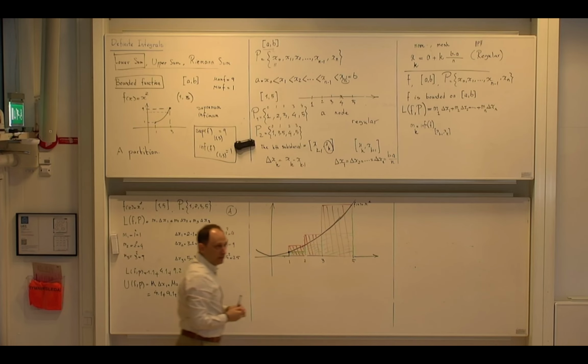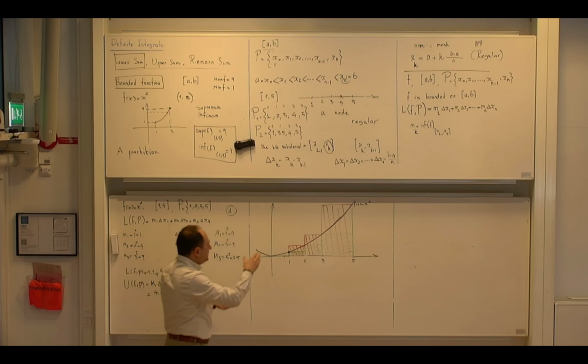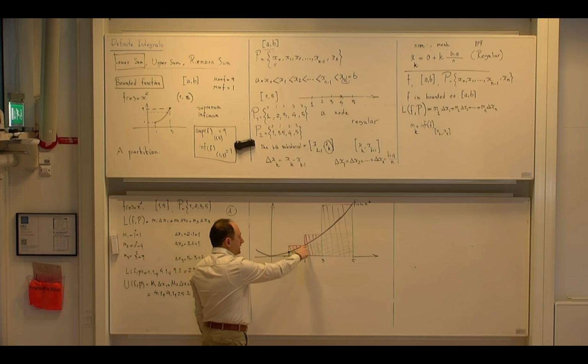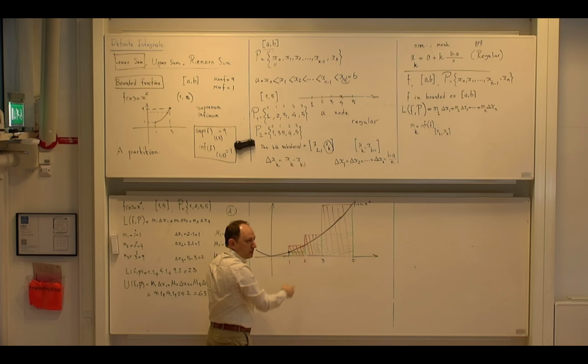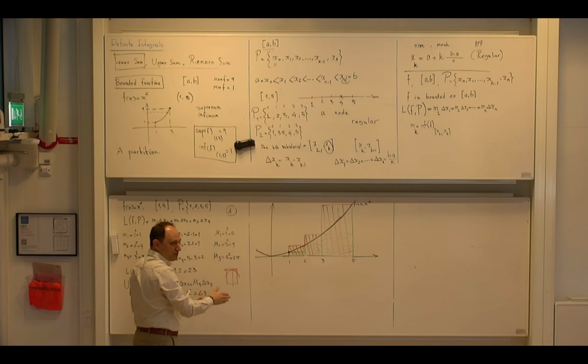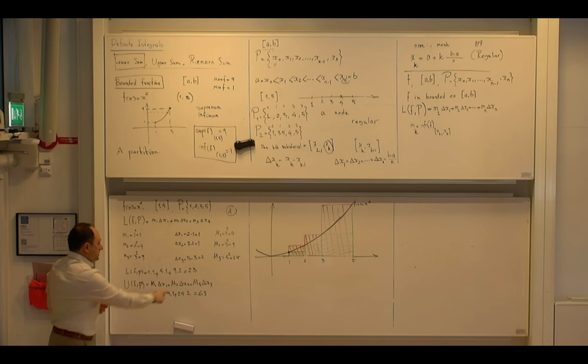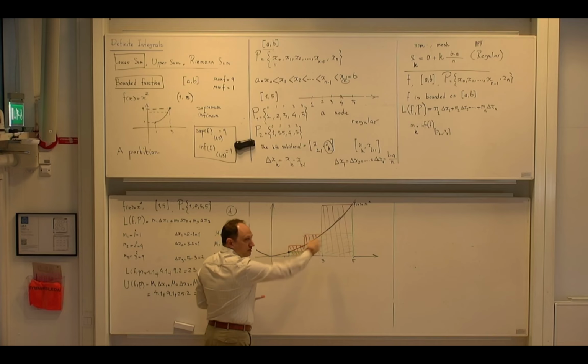Yes? How would this look if it wasn't such a nice, constantly increasing function? It doesn't matter. It will be more complicated. It might be that the maximum or minimum are not occurring at the end points. It will be in the middle points. But for example, if that is the case, and this is the highest point, then you have to construct a rectangle like this. And if this is your minimum, you just go below it. So it doesn't matter. You find the max and complete the rectangle. You find the min and complete the rectangle. So this 63 is the sum of these orange rectangles.